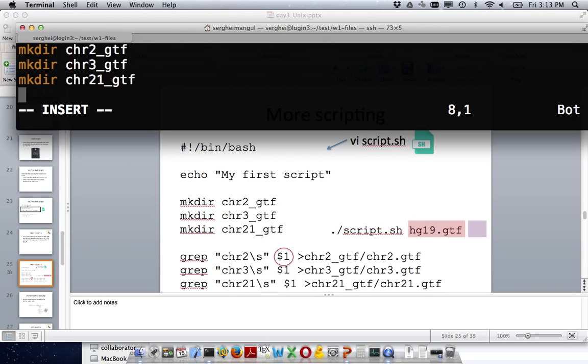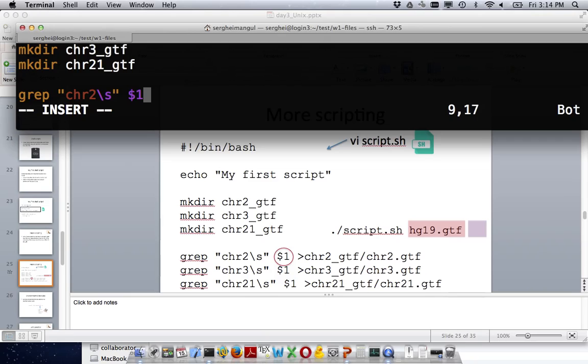Okay, so we will create individual directories. Then the next step will be grep chromosome 2 space \s. And again, you see the special case characters by ping. I do see that ping. The reason is just that you want VI to make the script readable, right? So it will be kind of easier for you.